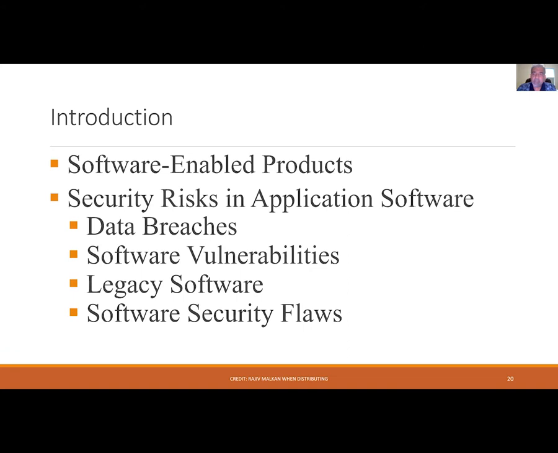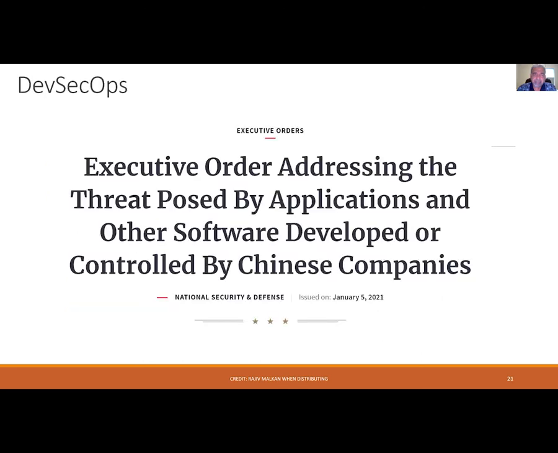So what's happening in the software world? Everything is software enabled, and a lot of data breaches are occurring through open software. There is legacy software out there with a lot of flaws that we already know about, but we never put a patch on all of those software applications.